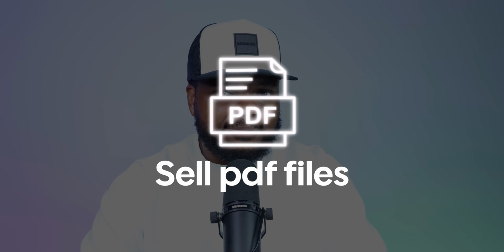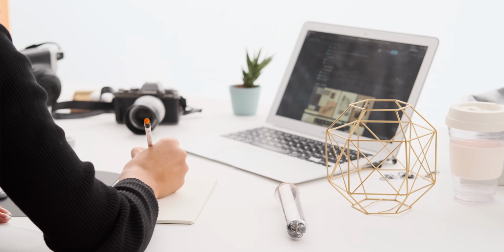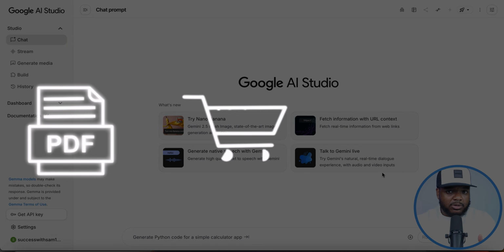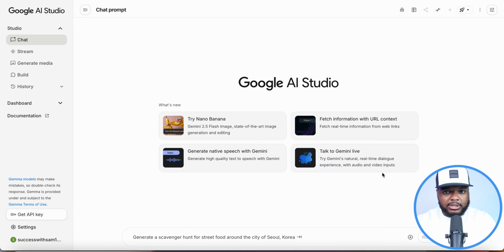And I'm going to be showing you specifically how you can use it when it comes to helping you sell PDF files. There's a range of different PDF files that you can sell out there, low ticket digital products, but I'm going to be focusing on ebooks in today's video because this seems to be the type of digital product that most of you want to sell. So I'm going to show you how you can build one, how you can list it for sale, and how you can also get traffic, and how you can just generally use the AI Studio to help you along every single step of the way.